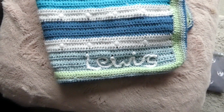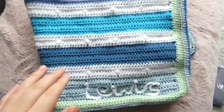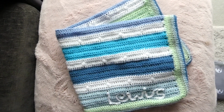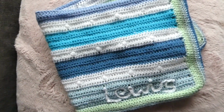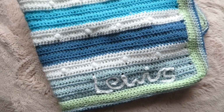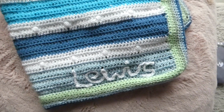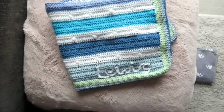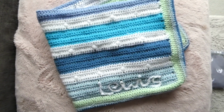Here's how the blanket looks finished. I am not the biggest fan of the handwriting, but I mean my handwriting in real life, like if I was to write, isn't that great, so I mean that's going to translate into my handwriting in crochet, I guess, but still, you know, it still looks nice. I think it's not terrible.